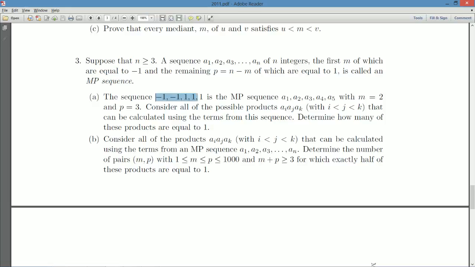Well, we have 5 numbers in our sequence, and we're choosing 3 of them. The order of the numbers being multiplied doesn't actually matter, so we're specifying a particular value by saying that i has to be less than j, which has to be less than k. So 5 of them, each product we choose exactly 3 distinct ones. So if I choose 3, there should be 10 different products. So 10 isn't that bad. How about we write them out?